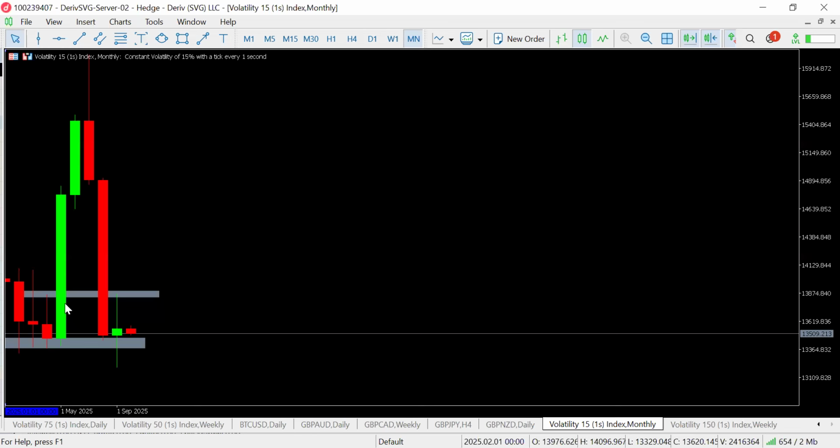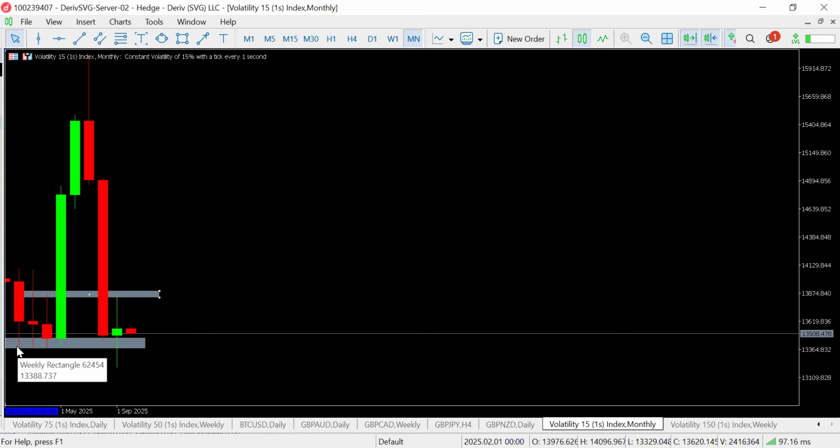If we count the candlesticks that we have, on the monthly time frame each candlestick represents a month. So we have 1, 2, 3, 4, 5, 6, 7, 8, 9, and of course we're in the 10th month of the year, so that makes sense. The point I'm trying to make is that from the monthly time frame, we do not have the privilege of getting so much information. But what I try to do on the monthly time frame is to get my directional bias. So let's see how we do this with the little information that we have.